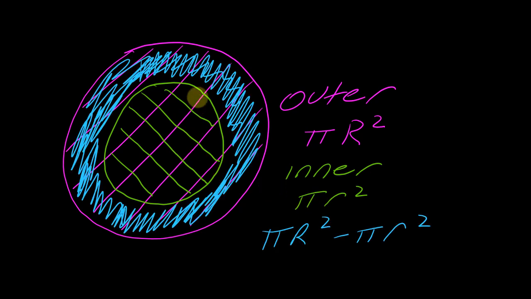So if I subtract those, then I will get pi R squared minus little pi r squared. It'll just leave me with the ring here, which is all that I've got, right? So that's the intuition behind that formula.